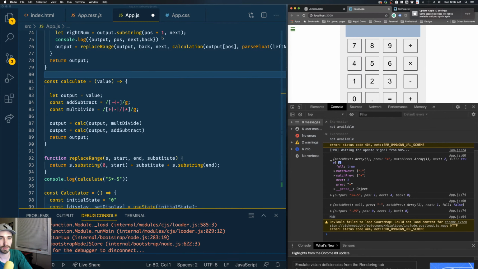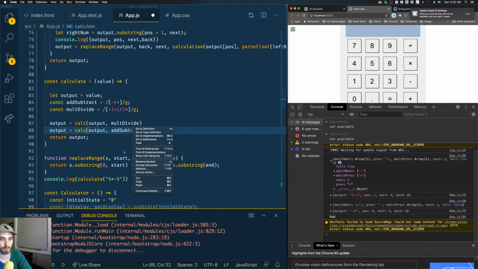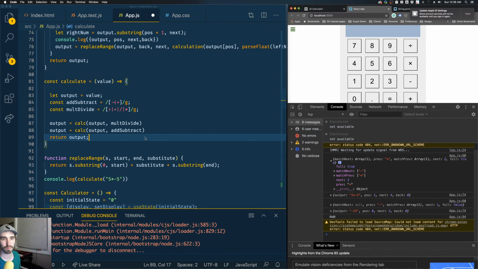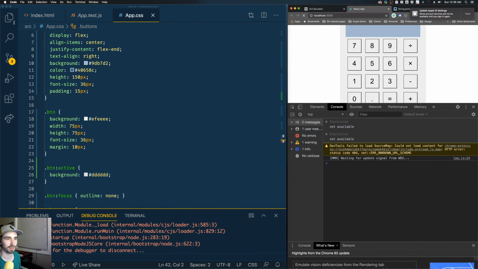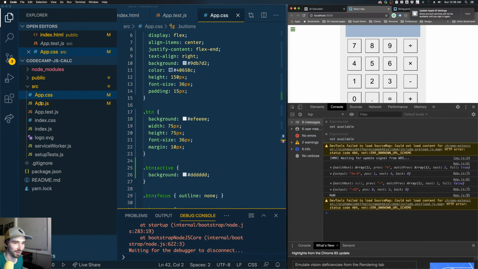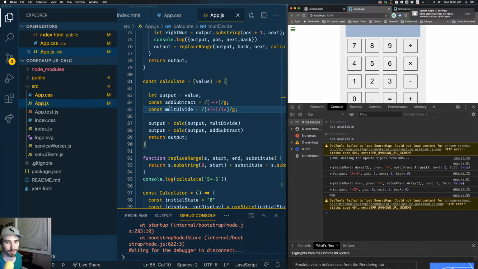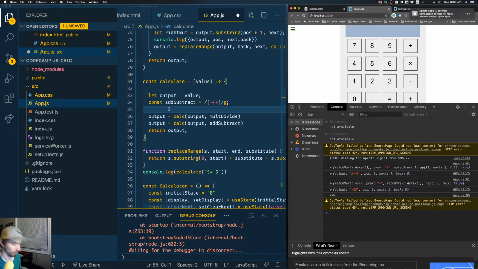No, it's VS Code. Can I select all from here? Nope. Can I do this? Nope. Save. Okay. Well, I don't know why none of my... Okay. Whoa, what's going on?